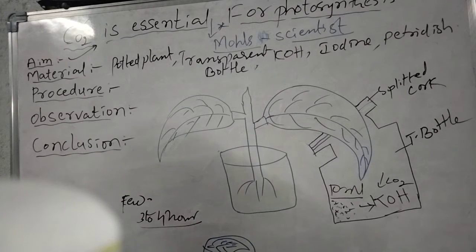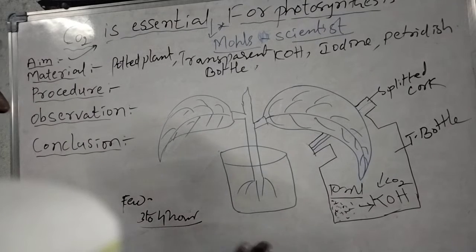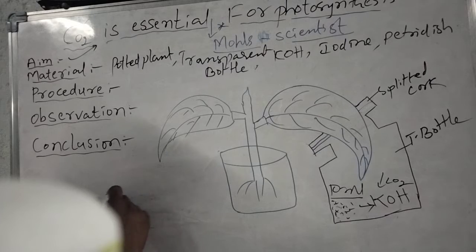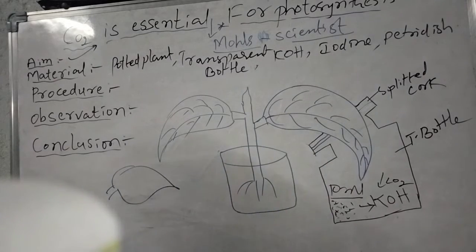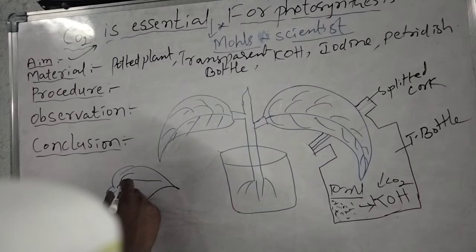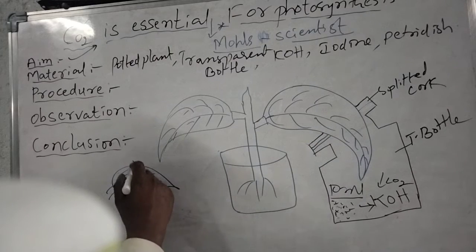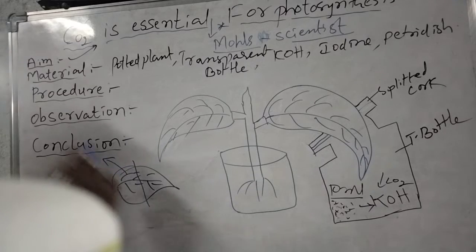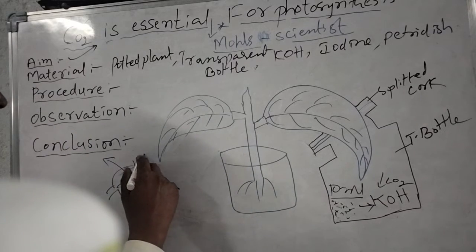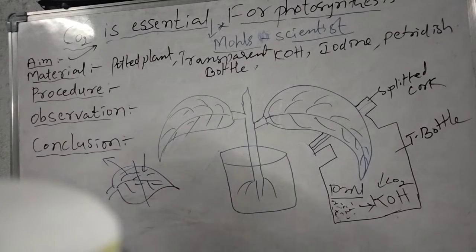When we pour some iodine solution on this leaf, this is the leaf on which we have done the experiment. The leaf should be spread on the petri dish and the iodine solution poured. This is the half of the leaf which is inserted into the bottle, and this is the half outside of the bottle. Pour the iodine solution on both sides, the leaf outside the bottle and inside the bottle.